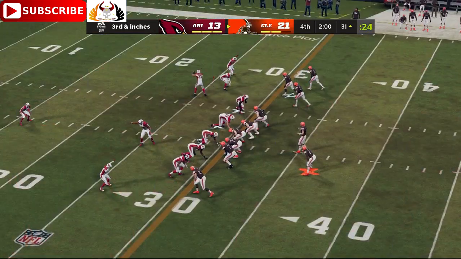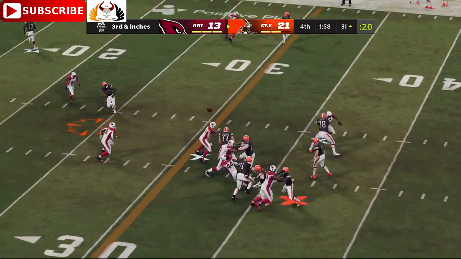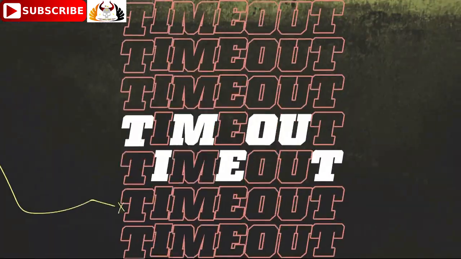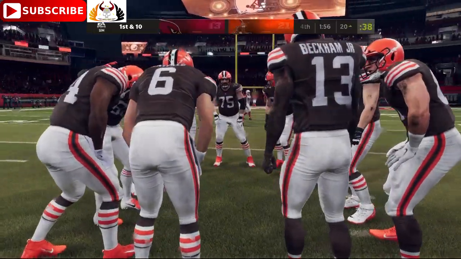So the Browns in possession of the football here as we get you reset. They're facing a critical 3rd down now as they try to hold on to this lead. This one complete into the hands of Higgins. And now right out of the 2-minute break, we'll get a timeout used defensively with 1:56 to go.